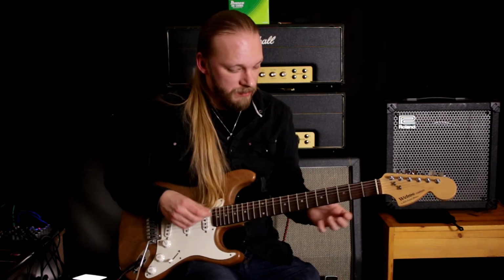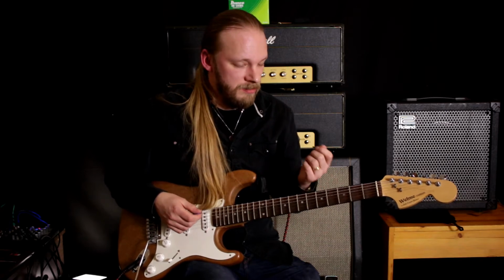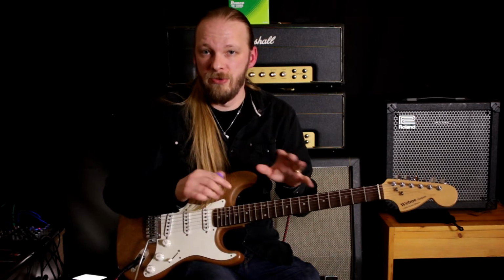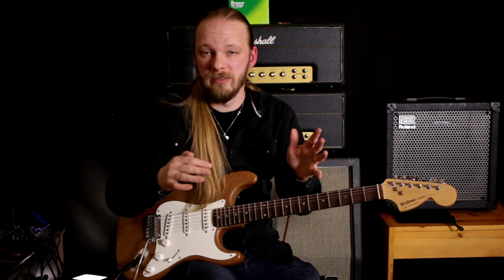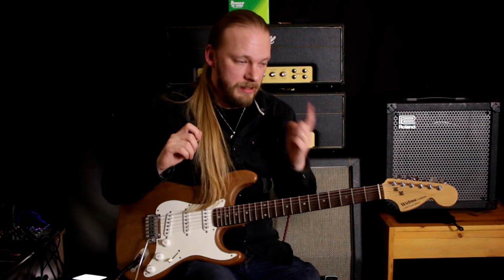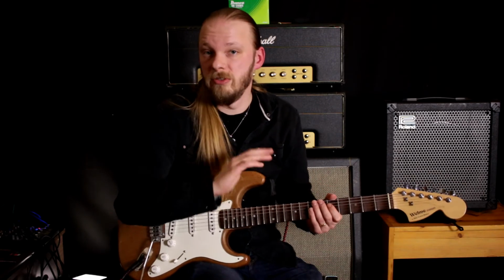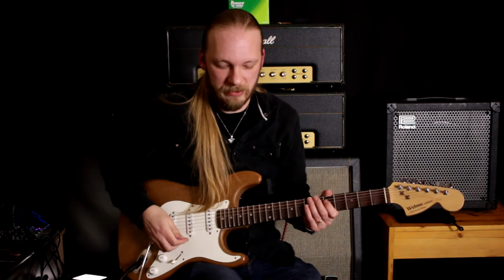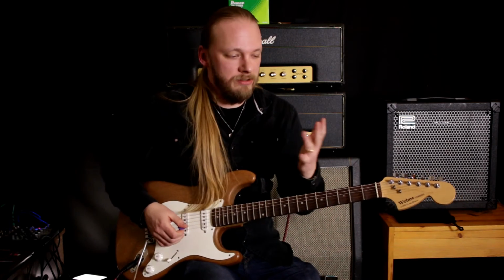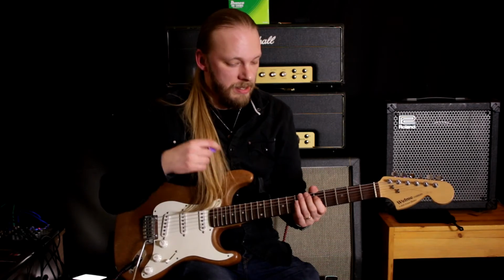The first one is just a really simple hammer-on and pull-off thing, which is like this. And now I'll do this in A Dorian throughout. If you don't know what Dorian is, don't worry, you won't need any theory for this. Index finger on the 5th fret of the D string. You can use another string as well, but I'm using the D string now. And then you use your ring finger to hammer on and pull off.